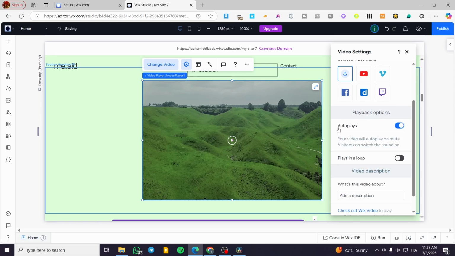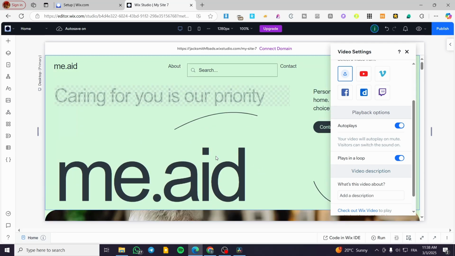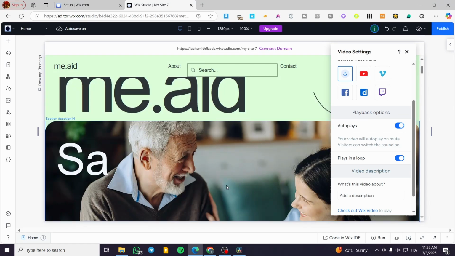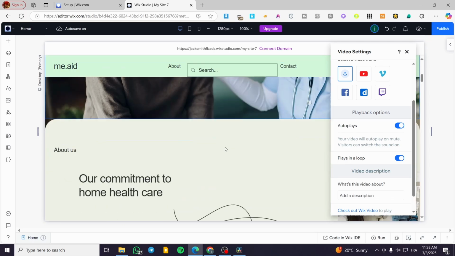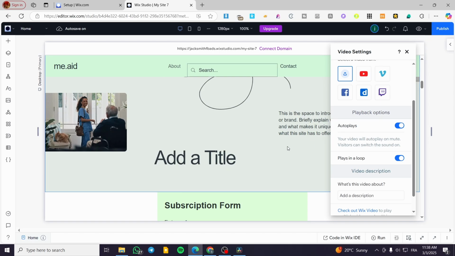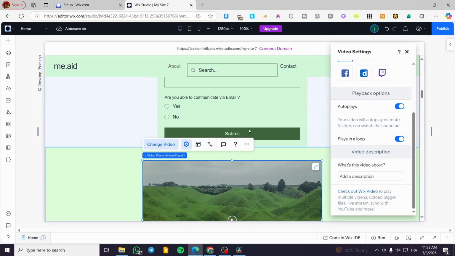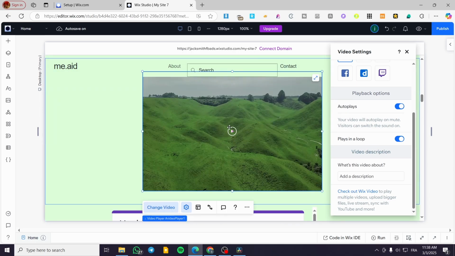So we are going to put the video on autoplay, and playing in a loop is going to be necessary. Why? Maybe the audience will search underneath or beneath the specific video, and the video has finished playing. So we are going to click on play on loop, so in case they miss some scenes, you're going to let them see it right there.